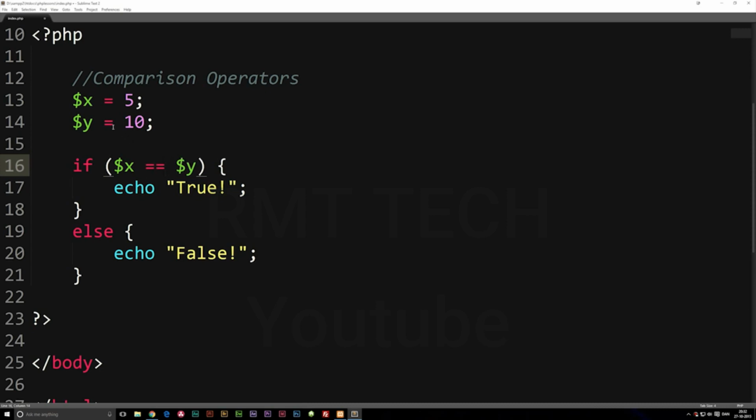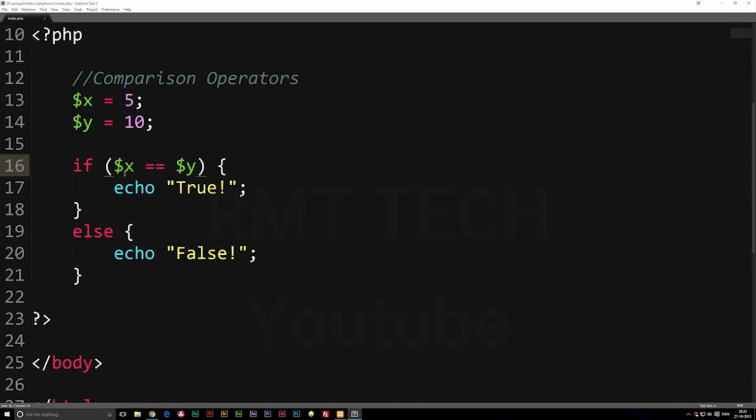Now, you need to understand the difference between writing equal, equal equal, and equal equal equal, because there's actually a difference between them. When we write equal, we're saying that x is equal to 5. If you write equal equal, I can write it up here as well, then we're checking if x is the same as 5. So there is a difference between using different types of equal signs, and this is something that some people might find a little bit confusing in the beginning when they start learning PHP. As long as you learn these differences, you should be fine.